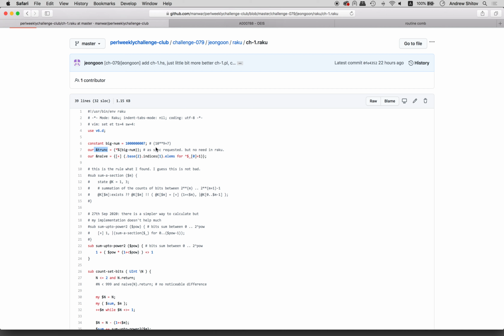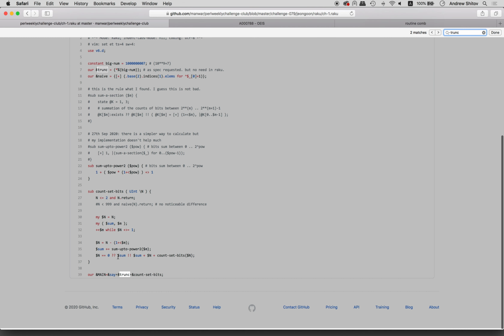As the spec requested, but no need in Raku. Big number. Well, so it's a function, right? So this is how you can create a function. Really? Wow. That's the whatever code block, if I'm correct, right? So this is a star, which is filled with an argument when they call this trunk.